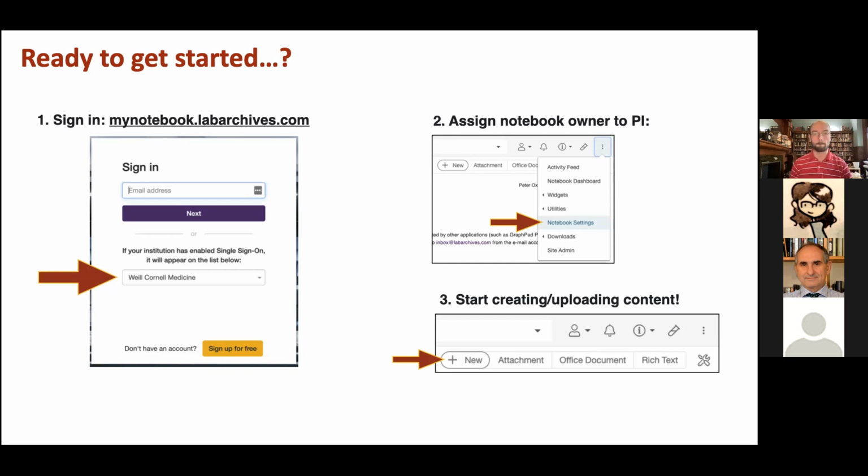And then Kate asks, since Box is no longer going to be supported at Cornell, is there a way to create all the archived records in LabArchives to keep everything together? So with Box it is not clear exactly what's going to happen, but remember that there is OneDrive. If you're worried about Box going away, the best thing is to put everything in OneDrive, which is also free, and has 5 terabytes of space.